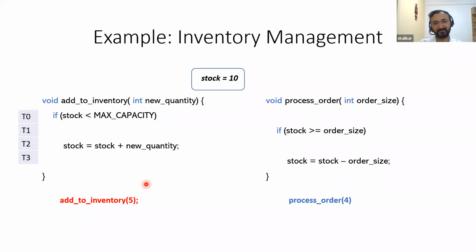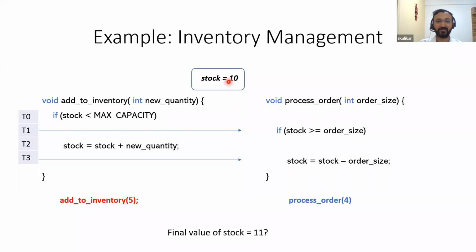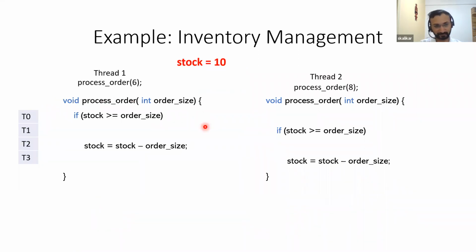As he said, let's not worry about the outcome of this and move one step further. Suppose this is the timeline and the final value might be 11, because 10 plus 5 is 15 minus 4, or 10 plus 4, 10 minus 4 is 6 plus 5 is 11. So if you follow this timeline, you might get the answer 11 if you consider this an interleaving of the instructions. But hold on for a minute, we'll see another example.